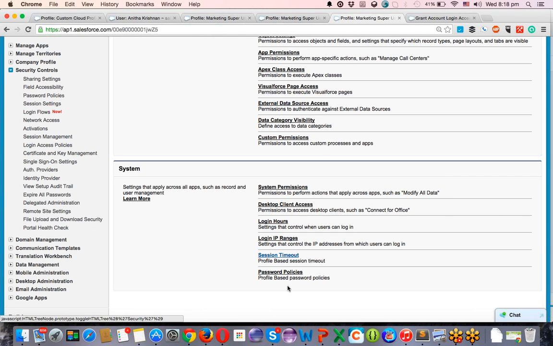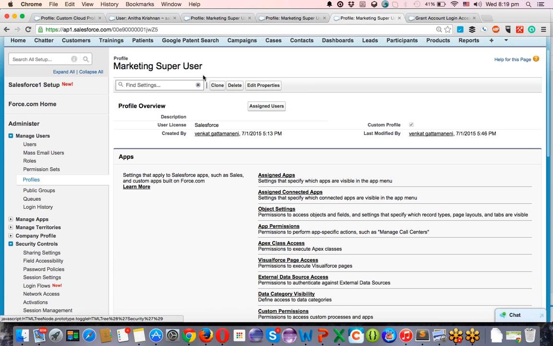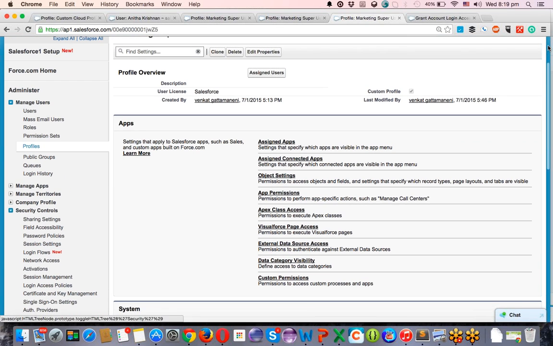If you are a company in USA and you hire a 40 people marketing team in Bangalore or Hyderabad, and you don't want to trust them, you can put this type of restrictions only for this profile's users, not by creating them for the entire organization.